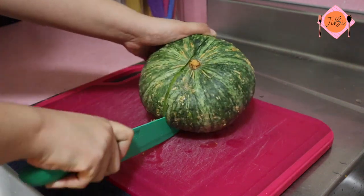Hey guys! Today we're going to be making Hobakjuk or pumpkin porridge.